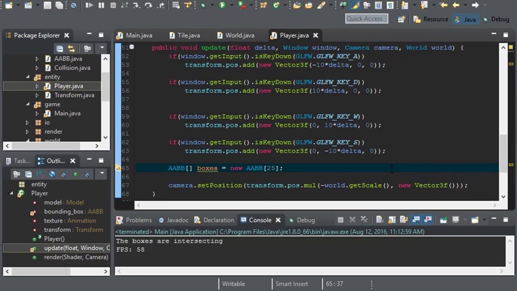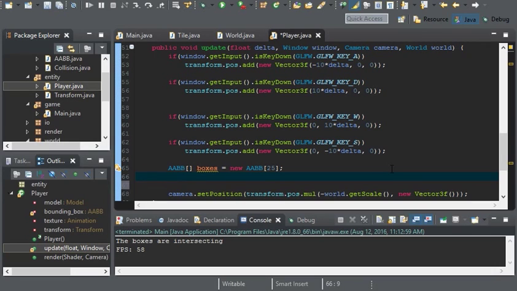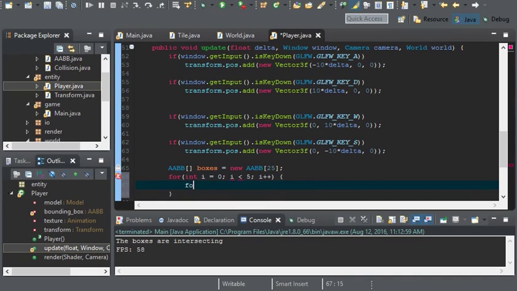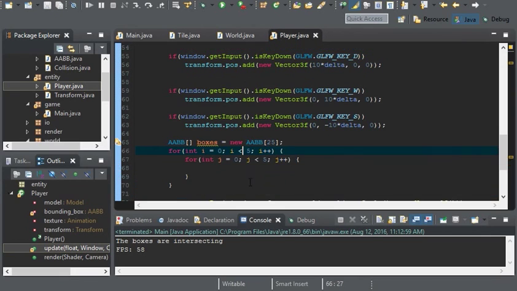That way we don't have to collide with the whole world, pretty much. And next, we'll set these. So we have two for loops here. If i is less than 5, then we keep going, and the same with j. If j is less than 5, then we keep going.